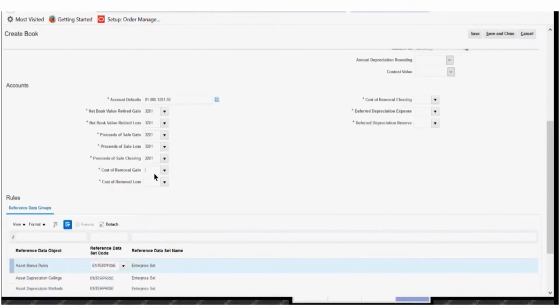Ideally, in normal business scenarios, you will have a different account here.